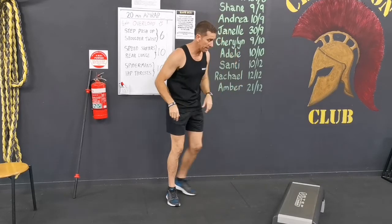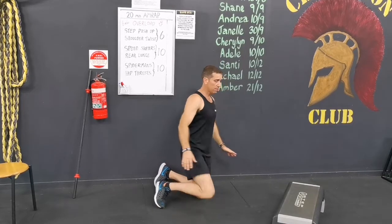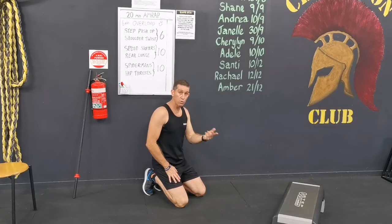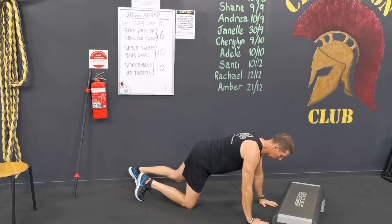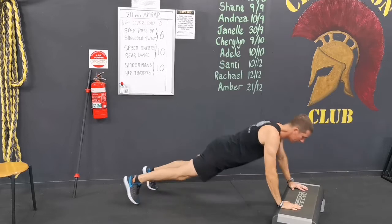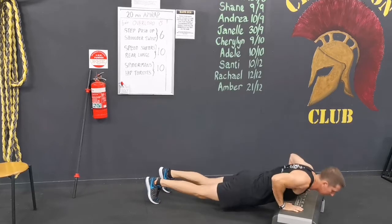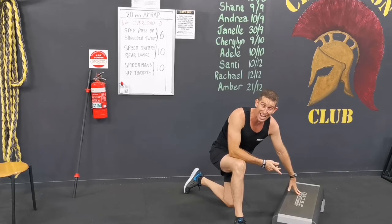Alright, so the exercises themselves, guys. The first one is a step push-up. If you've got a step or something that you can slightly elevate yourself on, that's great, use it. I'll give you an alternative if you don't have anything and you're just working on the floor. You can start in the lower position if you like, and from there you just step up onto the bench, do a push-up, come back down. Come back up on the bench, do a push-up, come back down. Every time you come up and do that push-up is counted as 1 repetition. They will take longer than normal push-ups, so they're going to get hard.